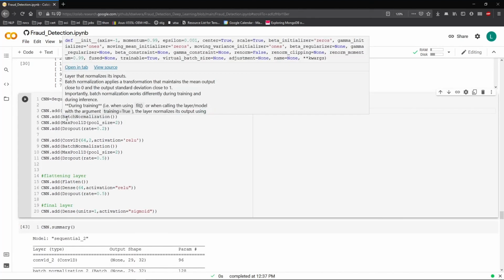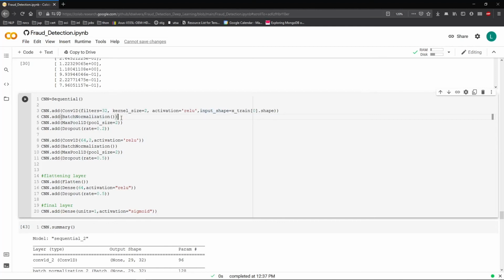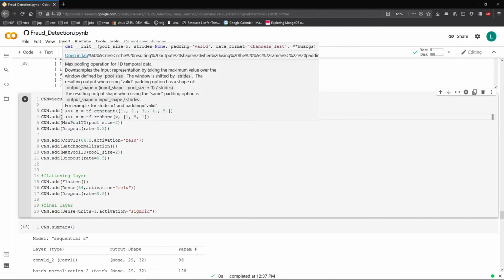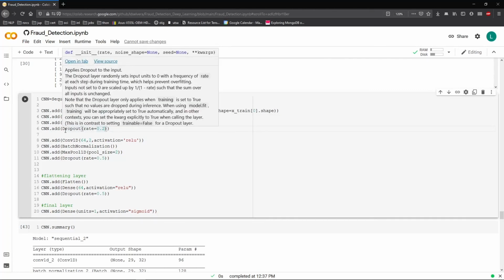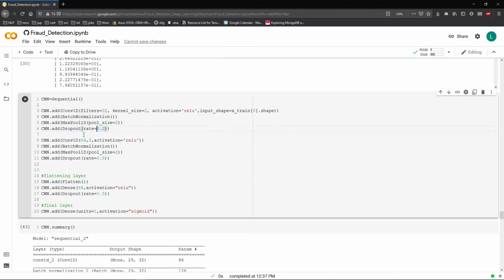Batch normalization is just another method to avoid overfitting, which I mentioned before. It goes beyond this workshop. And then we have max pool, which I showed you, where we just get the highest value, in this case 2x2. And dropout, this is another normalization trick. Instead of letting all the weights make a classification, we drop 0.2 of them, so we try to make it learn with less data, and that's why we do this dropout.